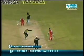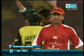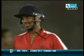That was Munir Dar. Then the LBW, Yunus Khan. I actually think he's a better bowler than some people give him credit for. He's a decent bowler. He's probably very similar to what Sachin does for India. Yeah, just come in and bowl a couple of overs here and there. That was the last wicket, bowled out for 133, and they lost the game by 155 runs. So there you are, Hong Kong.